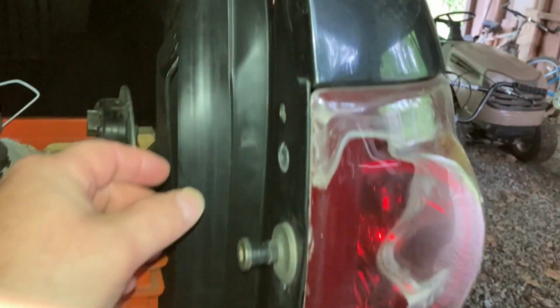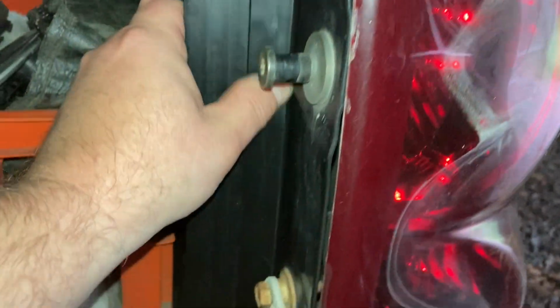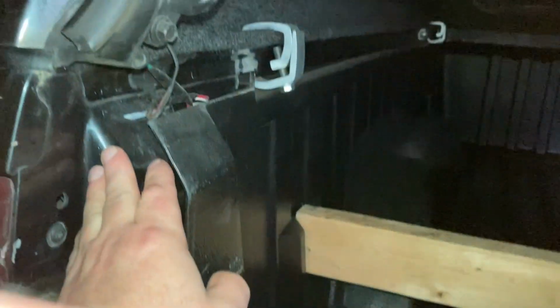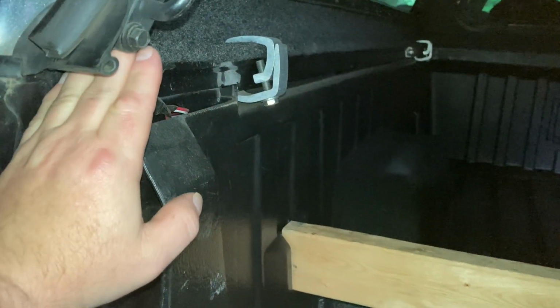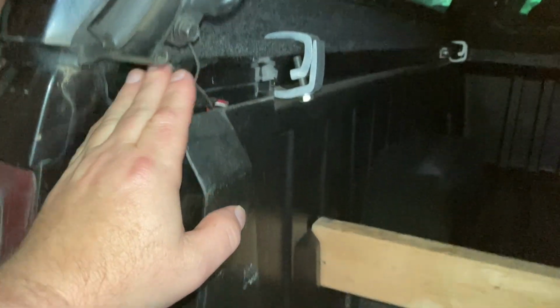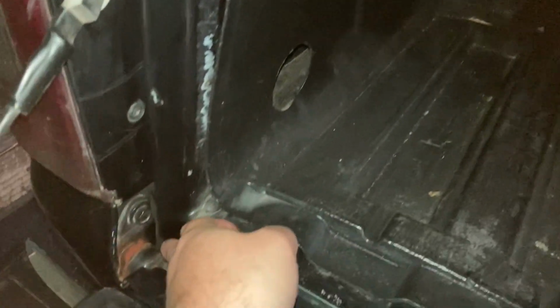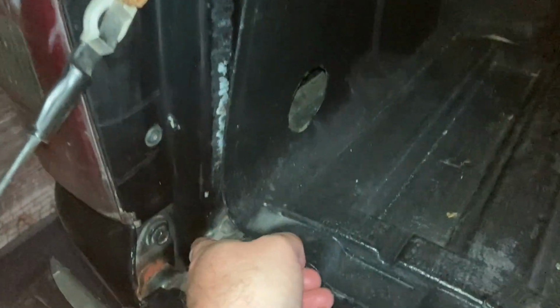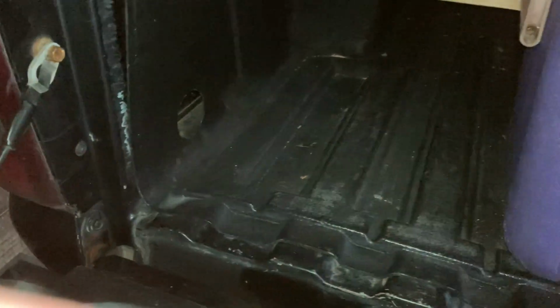I already done one side, and you can see I put it all the way up and down. Right here I've got this little lip, and I made it go right past the inside of my camper shell and made it go right down into the bottom right here, a little bit past that. That way when the water comes down, if it hits that, it's just going to go straight down instead of in the bed of the truck.